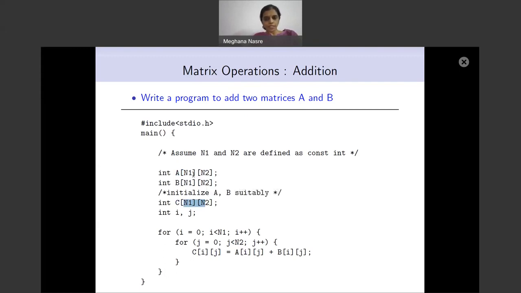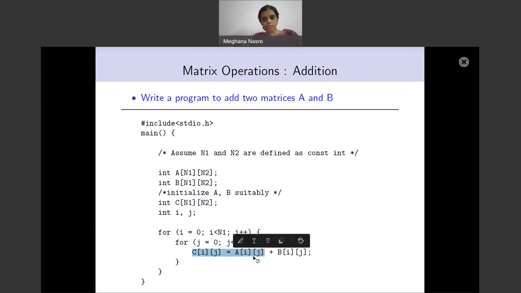There is almost nothing that is non-trivial about this program, except that it is running this nested loop, which is required because there are n1 into n2 entries, and C has n1 into n2 entries which have to be suitably initialized. The outer for loop runs n1 times, the inner for loop runs n2 times, so this requires n1 into n2 iterations to complete the execution of Cij equals Aij plus Bij.